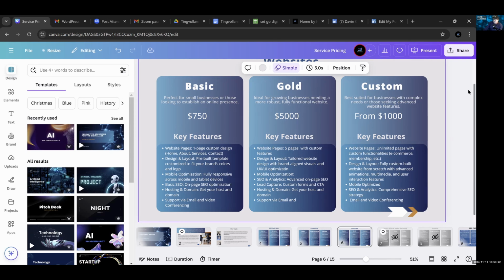And then there's also, well, are you guys creating content for that? Yes. That's 750? No, one page content 5,000. That's a 5-page. Custom is typically going to be more pages because of 5,000. We assume we're writing the content, everything, because otherwise you end up with poor content a lot of the time. Now, it is a little confusing because it says one page custom design and then it lists 4 pages. That's why my basic one, I call it 5 pages.